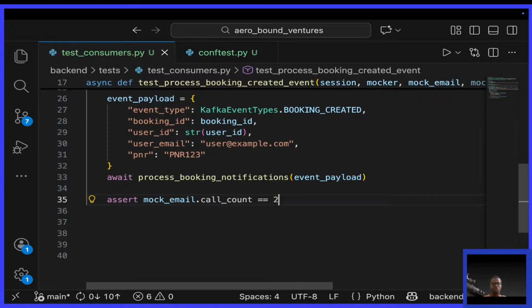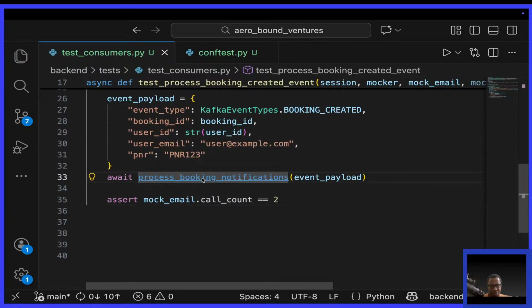It is 2. So ask yourself, why is the call count 2? Because one email is sent to the customer and one email is sent to the admin. Let me show you.